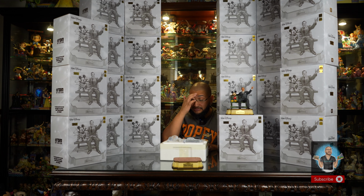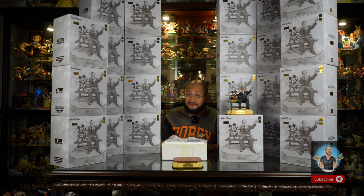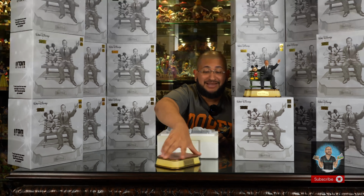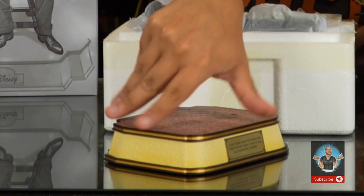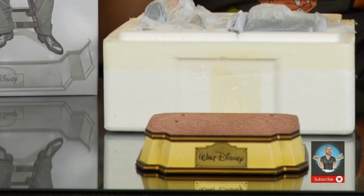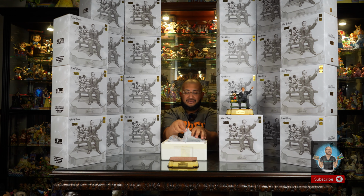Okay, so what you're going to experience first is this does come with a total of 1, 2, 3, 4, 5 pieces plus the base. While we're at it, the base will have a plaque, and the plaque will read what I stated earlier: I only hope that we never lose sight of one thing, that it was all started by a mouse. We're going to zoom in at the end of this video, give this our final take and review. We're going to zoom y'all in so you're going to be able to see all the details if you can't already see them. And the first piece you're going to want to remove is the actual park bench.